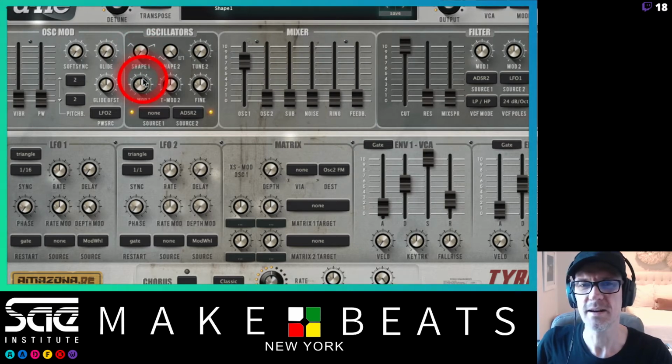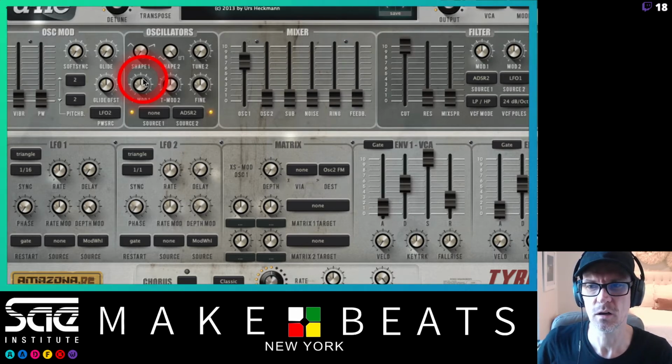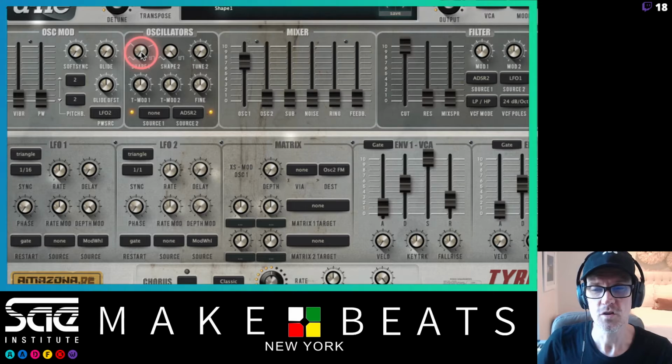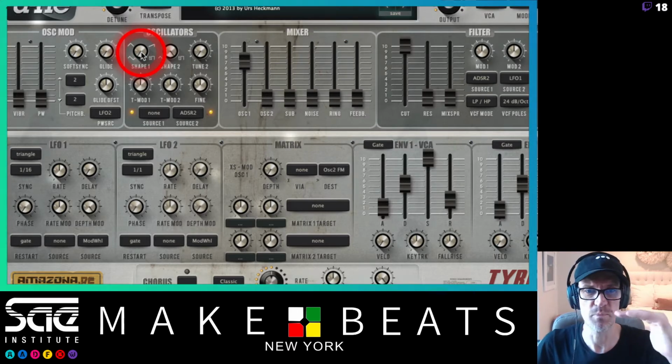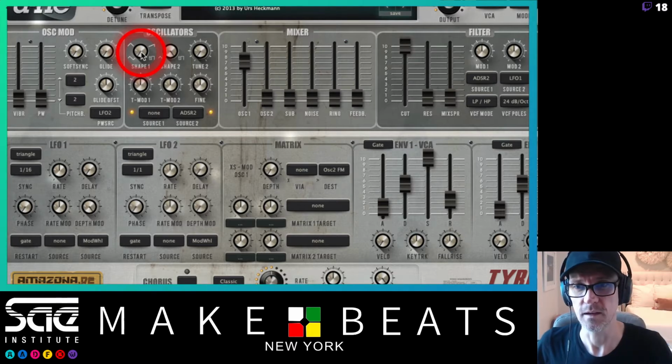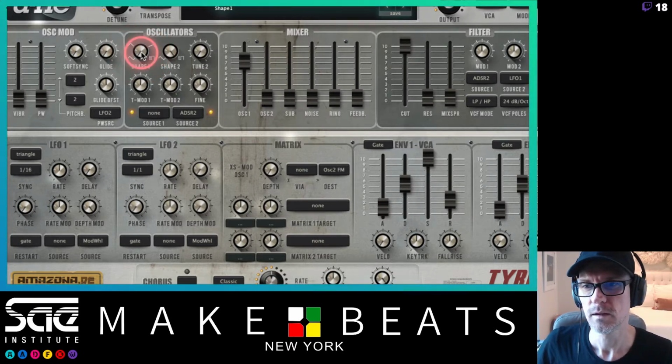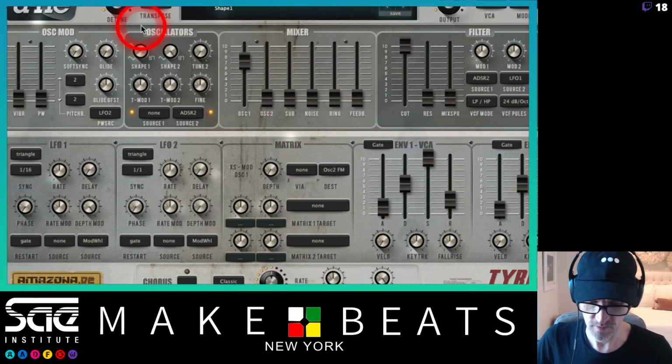Hear how there's no brightness in this tone at all. It's just a pure sine wave. There's no harmonics in a sine wave. A sine wave is literally just the base frequency. But if I pull this up, we can see more of these harmonics come in.